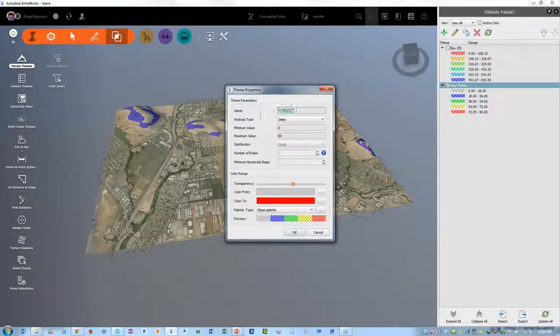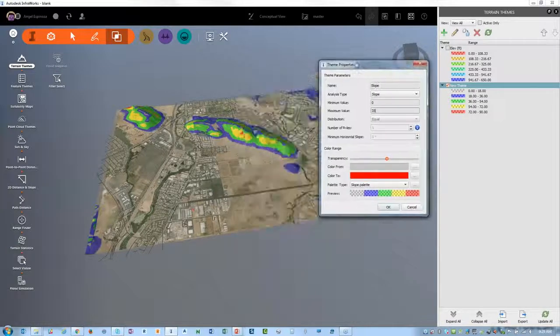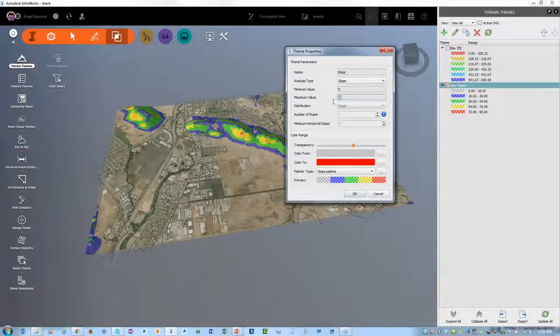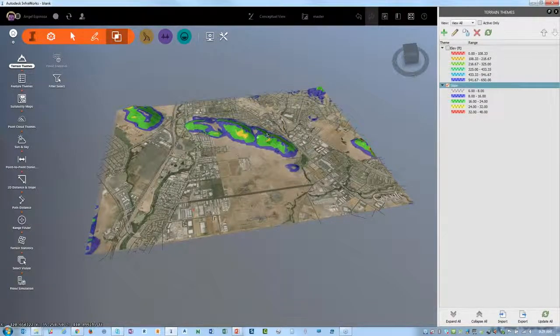So if I were to come back and change it, and I should probably rename that to slope, let's make that about 35. We can see where some of these ranges are a little bit steeper, maybe 45, right? And we're going from 40. The white is primarily flat, and it gets steeper and steeper.